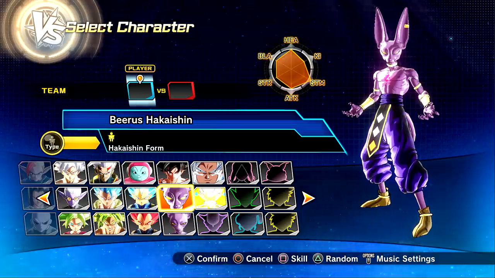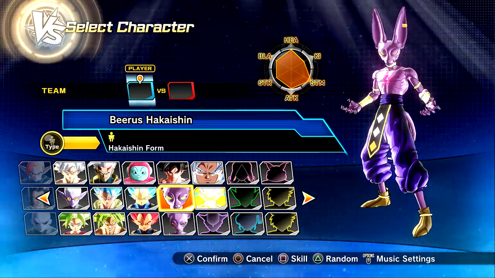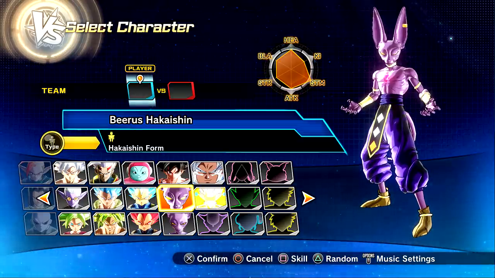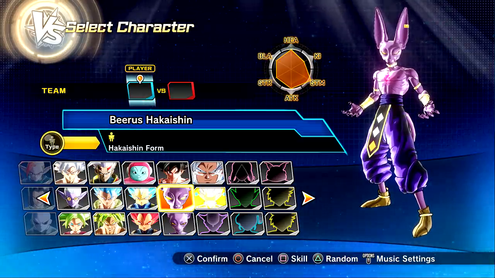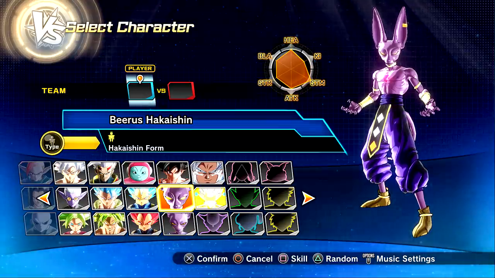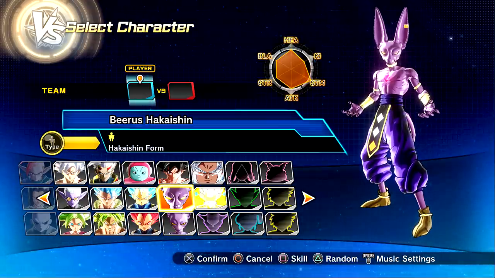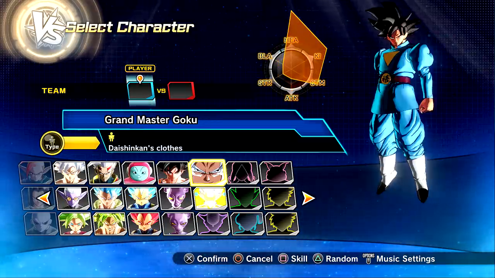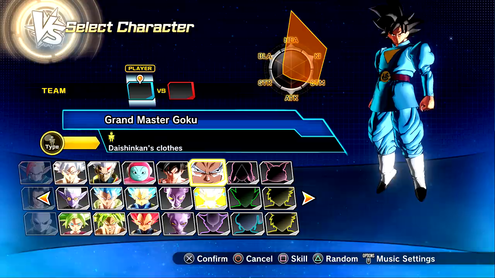So today we'll be showing off Goku in his newly mastered Ultra Instinct form. If you guys don't know, in Super Dragon Ball Heroes, Goku actually did train with the Grand Priest himself and basically mastered the Ultra Instinct state, right? Not in Dragon Ball Super, just in Super Dragon Ball Heroes. Well, here he is. We have Grand Master Goku.